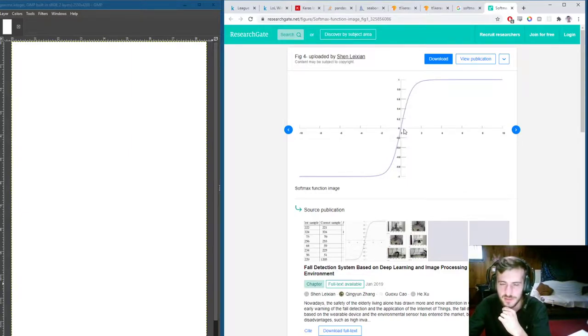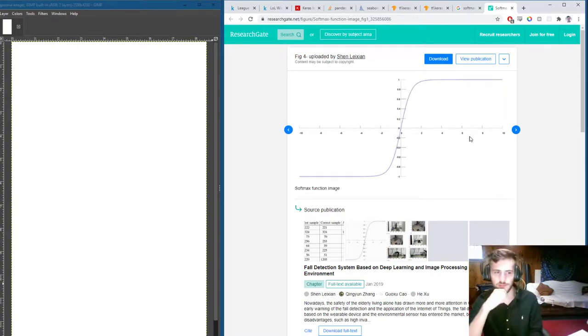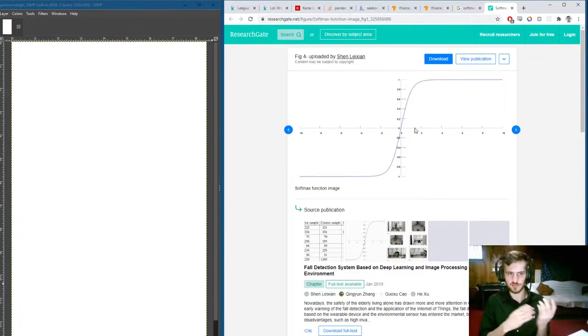Oh, right. This is the prediction. If our prediction is very positive, if I remember correctly, this is our theta, our weights, times our input, a dot product. So if our weights and our input are very similar, you can think of them as vectors pointing towards the same direction, we'll get a very high value here.